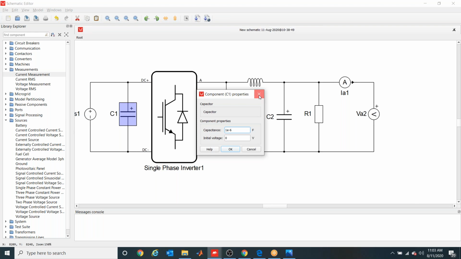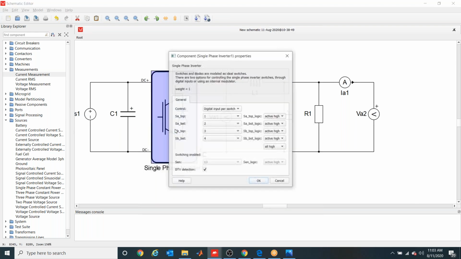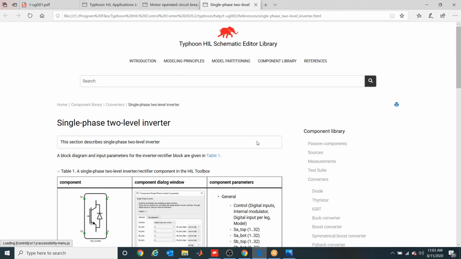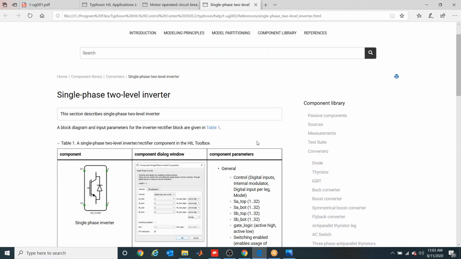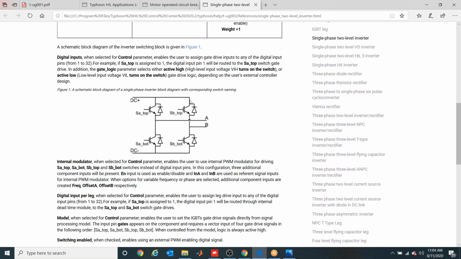Okay, so if you want to see the details of this single phase inverter, you need to click on this single phase inverter, and you can go to the click options, and over here you see this is the internal circuitry of this single phase inverter. Okay, I think Mr. Sampath, you have got the answer to your query. Yes, there is a requirement of additional gating, how you need to give pulses for this inverter. Okay, so for that I will demonstrate when I do the modeling.